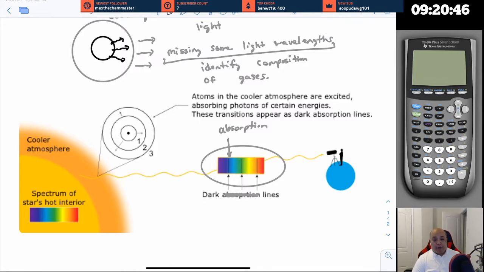When you absorb energy, the electrons go up, and that's when the light is absorbed. Now, if you're asking, what happens when the electron comes down? The electron does release light, but the light goes everywhere, not in the same direction as the rest of the light, and that's why we still don't see it. That's why there are still gaps: technically the electrons give off light as they come down, but that light is emitted in all directions, so it's not concentrated enough to show up in this spectrum. So that's just to talk about that concept.